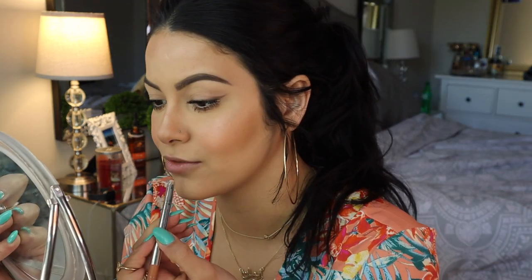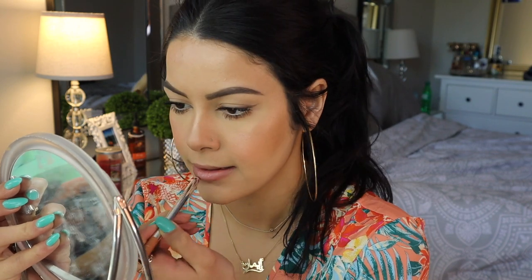So now on to the lip. I honestly have no idea what I wanna do. I'm like, should I do a pop of color? I already have a lot of color on my shirt, but I'm gonna go ahead and line my lips. And for my liner, I'm gonna be using the Marc Jacobs Longwear Lip Pencil in the shade Nudist. I'm sure you guys are familiar with this. Everyone talks about it. And honestly, they say it's really long lasting. It wears really well through anything, but I think I just got the wrong color. I think Nudist might be too nude for me, but let's see. Okay. Just kidding, not too nude. Good shade, I like it.